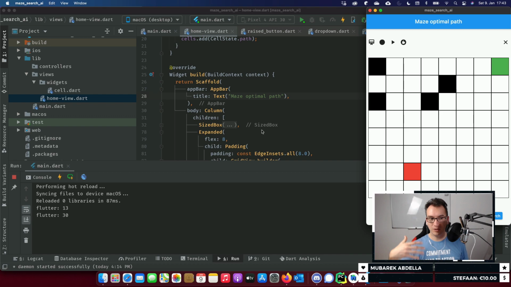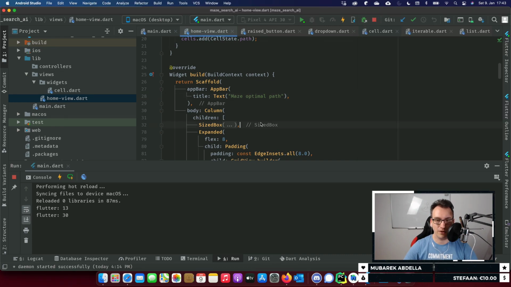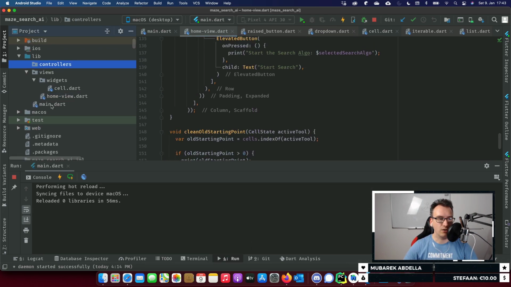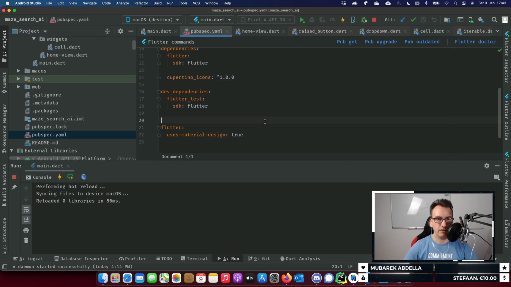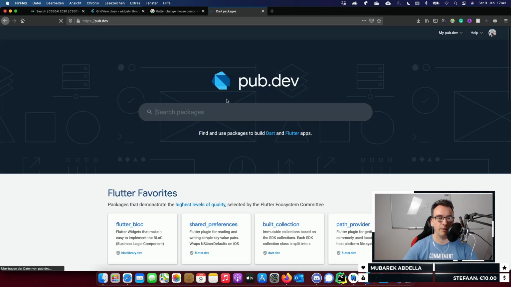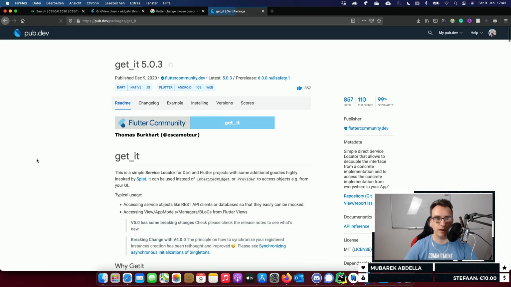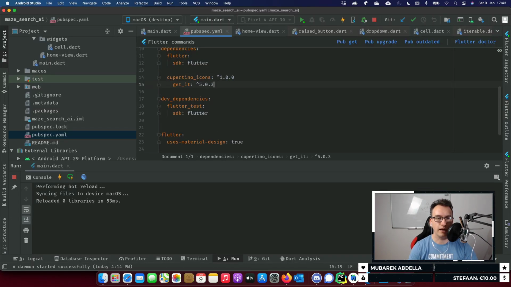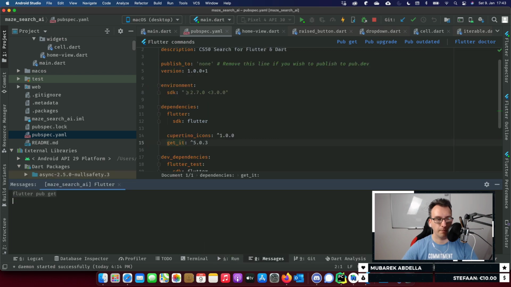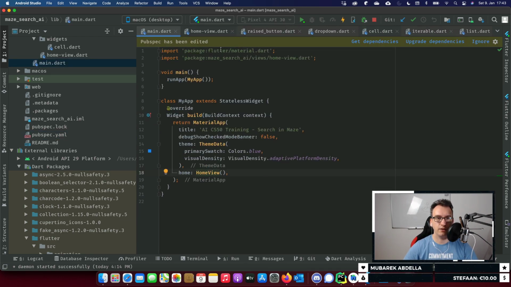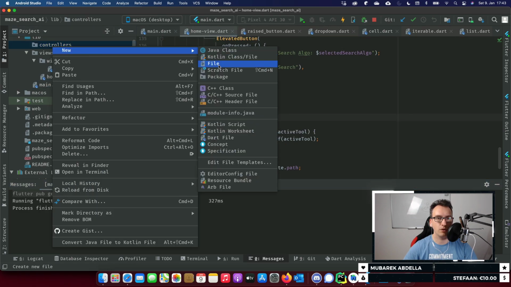Okay, now we are coming actually to the difficult stuff, because until now everything was super easy and really, really nice. But from now on it's getting difficult, I guess. So we want to actually search for the correct possibility. In order to use our controllers, I will use getIt because I'm a super lazy person and this works for me the best without using any other state management stuff surrounding it. So let's search for the pub.dev getIt. And also here I created already a video down on YouTube, so check out that video if you don't know how getIt works. And add it here. We pub get. Maze search AI, here it is, fantastic. And now with that it will be easily possible to use one of our controllers.